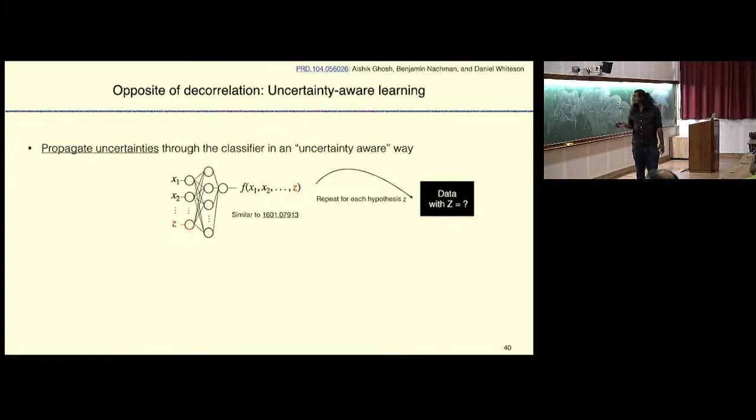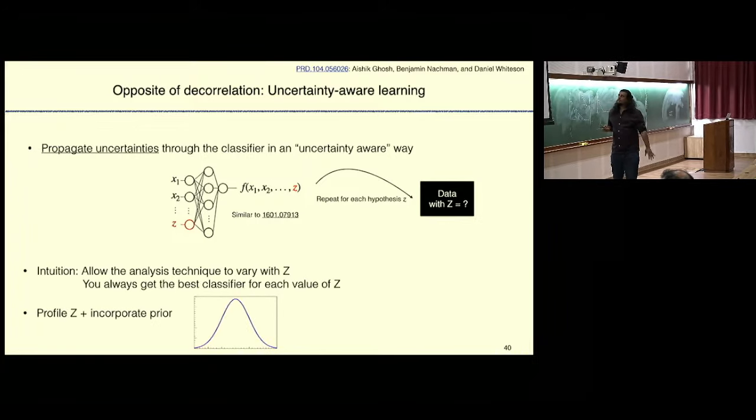So quite similar to what we talked about earlier. If you're going to train a normal classifier, you could just add one input to it, which is the nuisance parameter, and then it becomes an uncertainty-aware classifier, which can optimize its decision function for different values of the nuisance parameter. At this point, you should be worried. You should say, wait a minute, you know the nuisance parameter only in simulation. You don't know it in data, so how is this going to work? I'm going to answer that question.